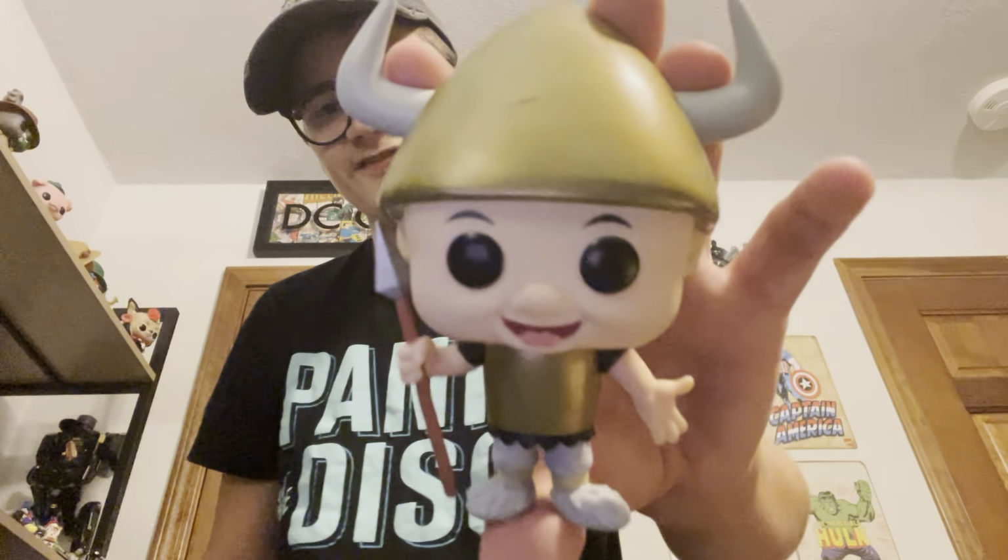Viking from the one episode where Bugs Bunny dresses up as a Viking lady and lures him and then they kiss and get married. That was a very weird episode. It was like an opera show. Spoilers! Sorry! Jeez! It's like a show from the 70s. Anyways, very cool, very cute Funko.